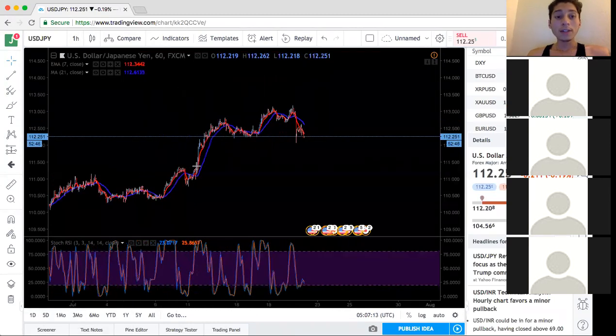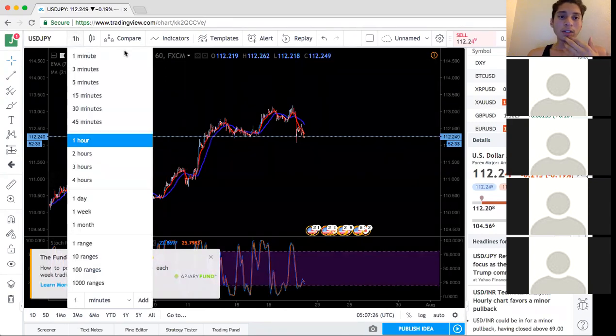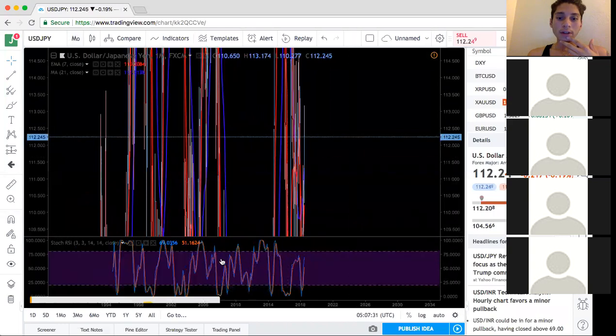So the way that you guys start off with the quarter theory, what this is pretty much doing is this is the way that the banks trade. You're pretty much looking at levels of support and resistance the banks are using. So I'm going to show you how to do that. The first thing that you want to do is base it off of the monthly chart. So you go on the month chart.